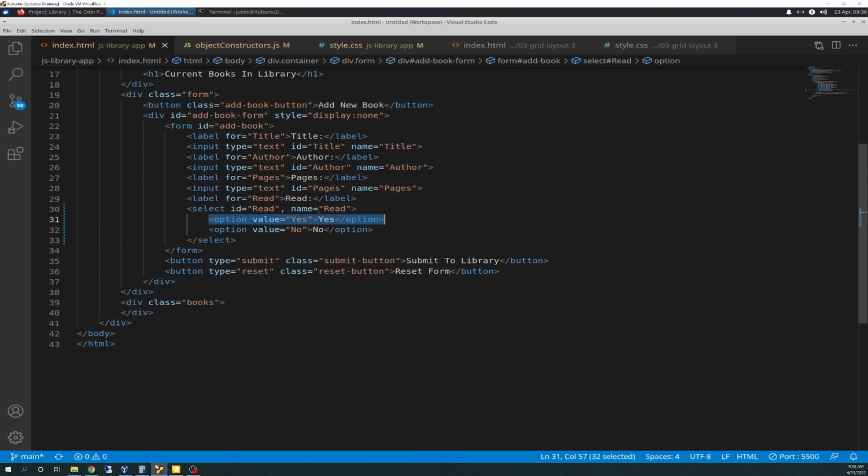I'm going to write logic around it, and you'll see it in the script file, basically an if-then-else statement around whether the book that's been uploaded has a value of yes or no. I just want to show you in the HTML that I did modify that, and you'll see that modification in the browser towards the end of the video. So that's all for that.